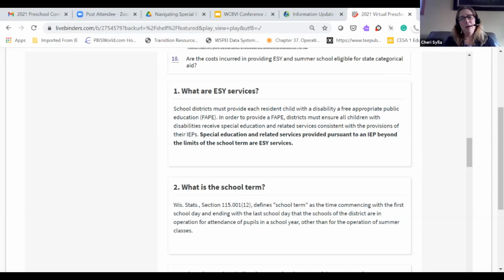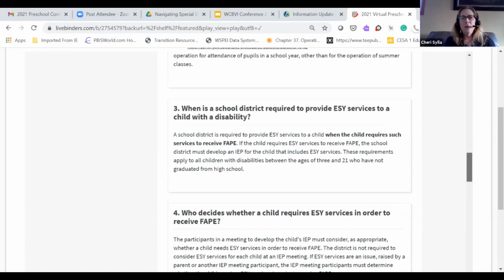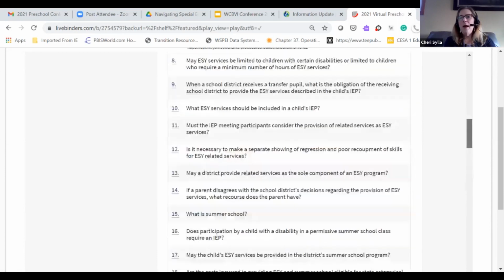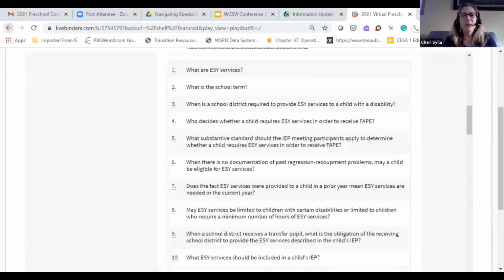Then it goes into describing other elements, the school term, when a school district is required to provide ESY, and so on and so forth. We only have so much time to answer questions, but I just wanted to provide that as a resource to the group today.